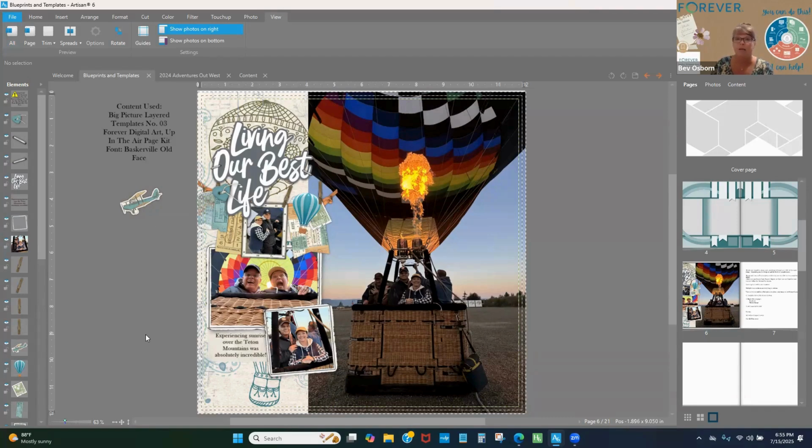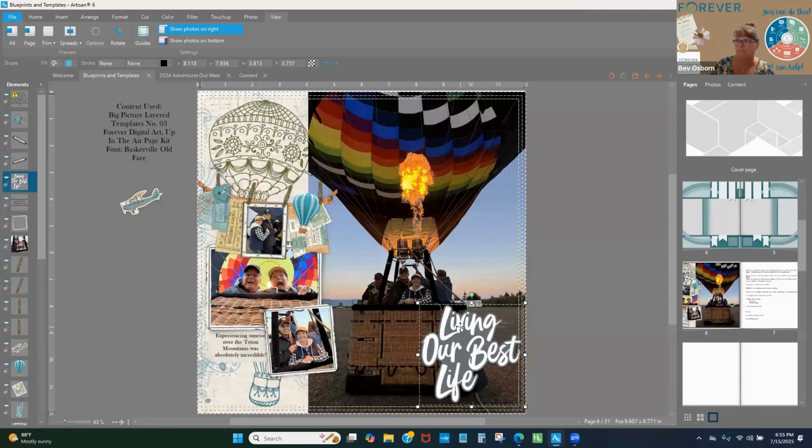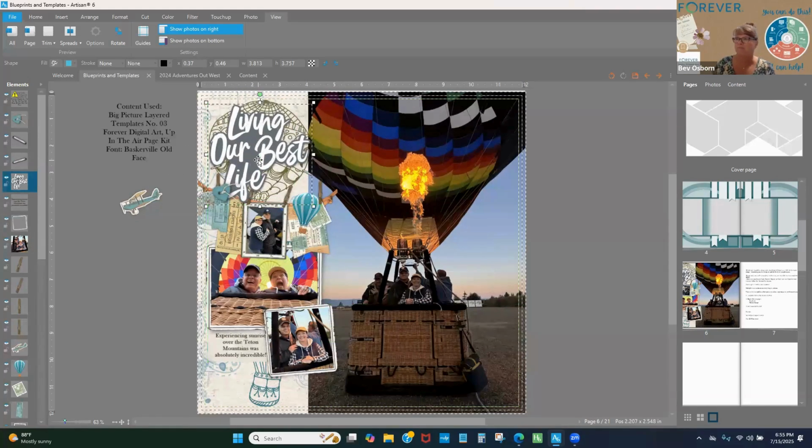So your pre-designed pages are as quick as you want them to be. You can just drag and drop stuff in there. I did add a background paper too, but all the rest of that was there. And it's amazing. And then all these little pieces, you can put them in, take them out, you can move them around. If you didn't like it there, you can, again, it's endless possibilities of what you can do with this stuff.